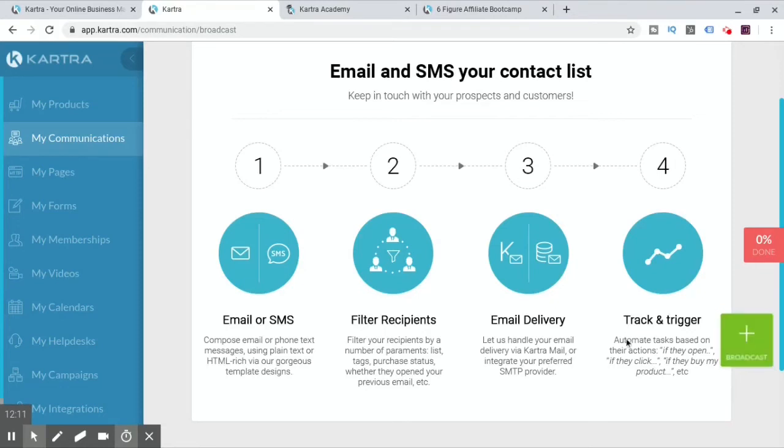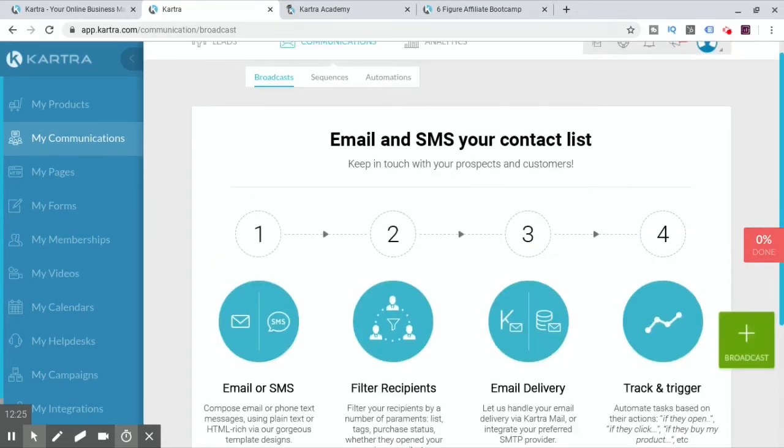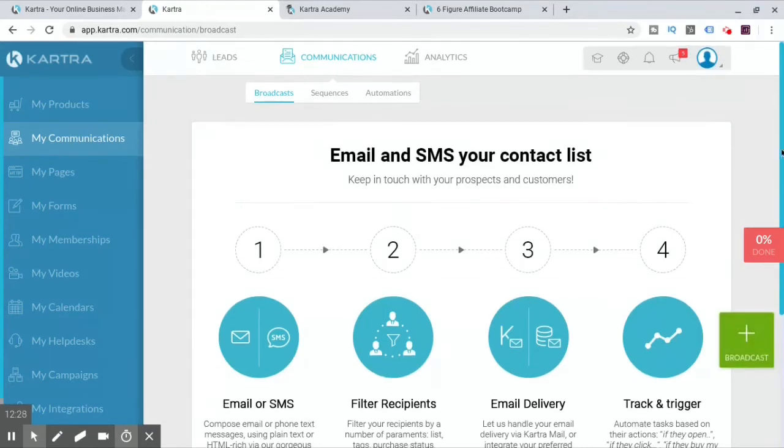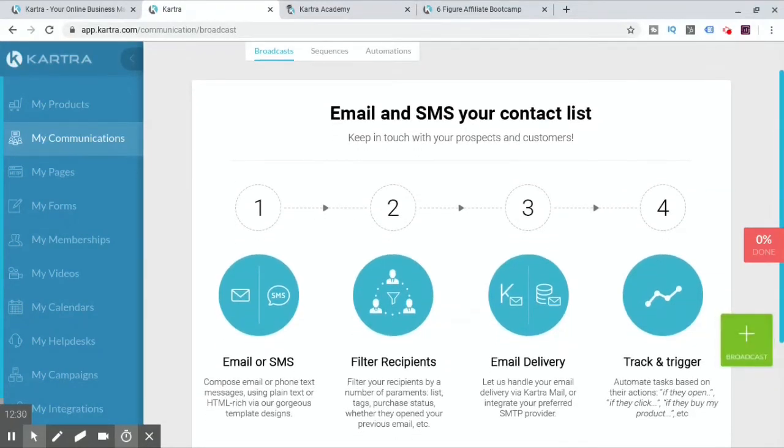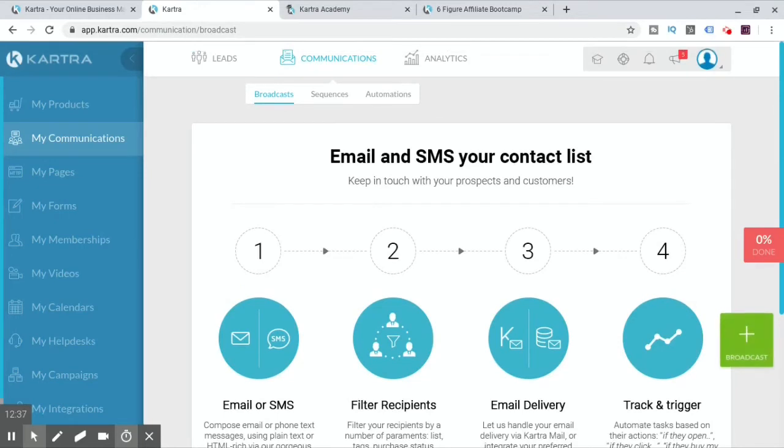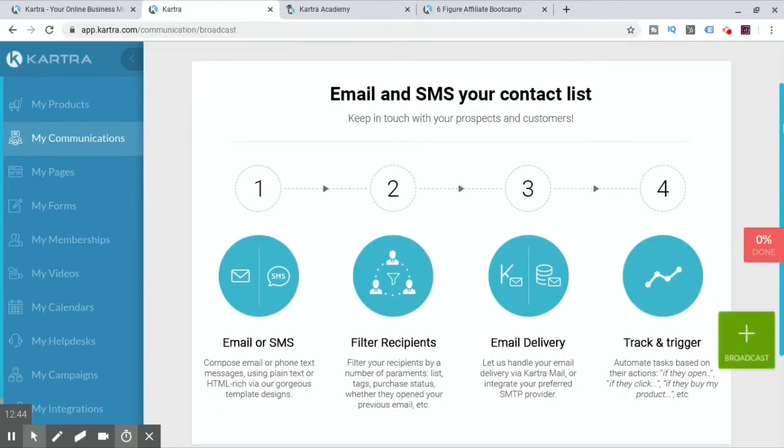Tracking triggers are really good, because if you see down here, let's say you send an email to somebody and they open it, that person goes into a specific bucket saying they opened your last email, so they've seen it. If you promoted something in your last email and they opened it and actually saw it, you can say, hey, I saw you didn't take action on this. Maybe here's a coupon code or something like that. And maybe they click, so you know they clicked on the link to check out the course again after they went through the webinar or watched the replay. And then you can target them that way. It's a very strategic way to boost course sales.